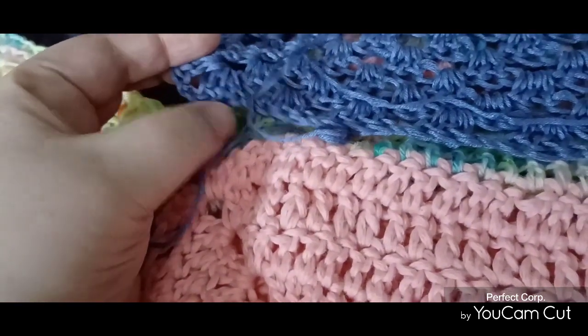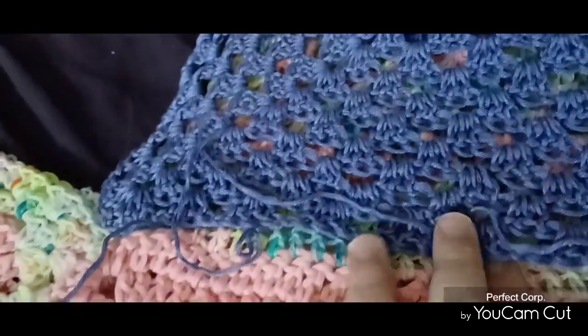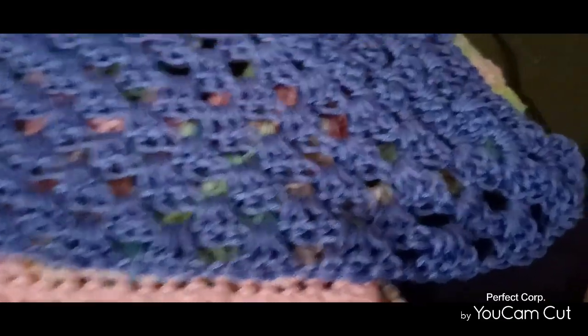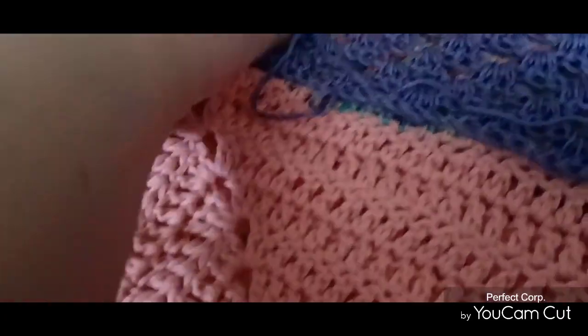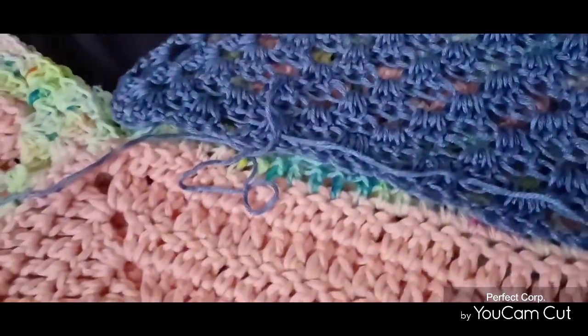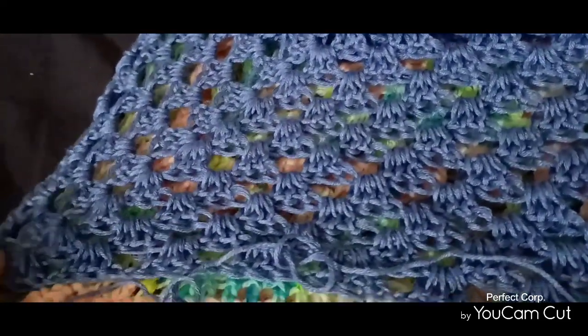You're going to do this side and then do the same thing over to this side. Get your granny square and you're doing just the one side — you're not sewing both your sides together. You're just doing the front: the front triangle and the front granny square. Match those three stitches up — that one single crochet in your chain two and then your two double crochets — match them up with the three double crochets right there. Don't do the chain, do the three double crochets. Match those three stitches up and sew all the way along your edge, leaving those few inches. Then flip it over and do the exact same thing to the back of your sleeve. Sew up all your ends.